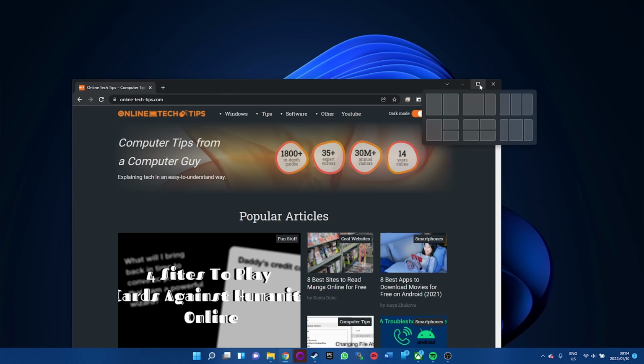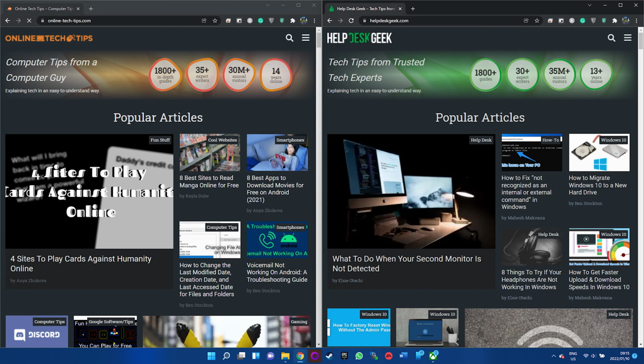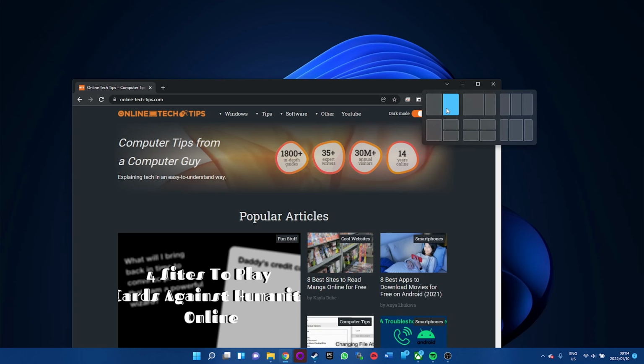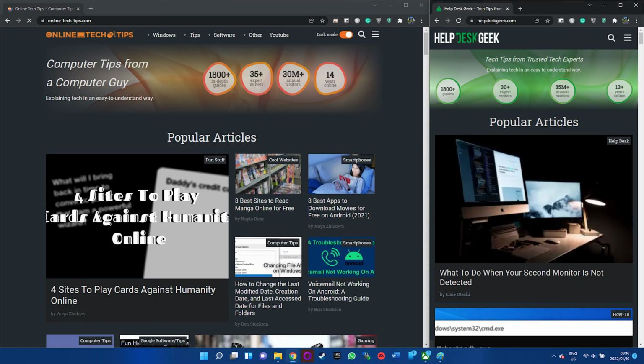All you have to do is hover the mouse pointer over any window's Maximize button and you'll see a selection of preset snap layouts. These include a 50-50 left to right split, which is perfect for two browser windows or a browser and a word processor side by side. There's also a 75-25% split, which is suitable for the website and social media split we just discussed.